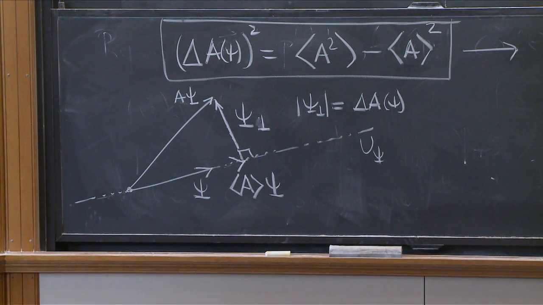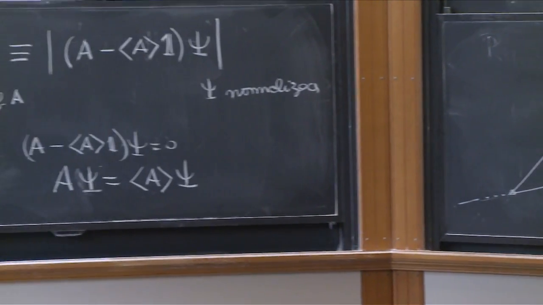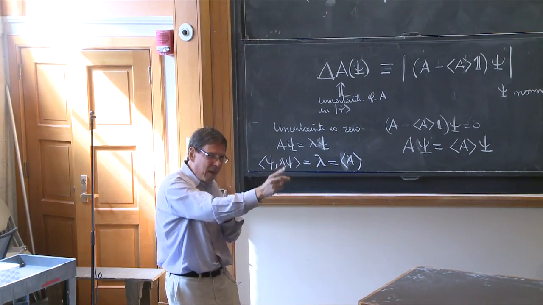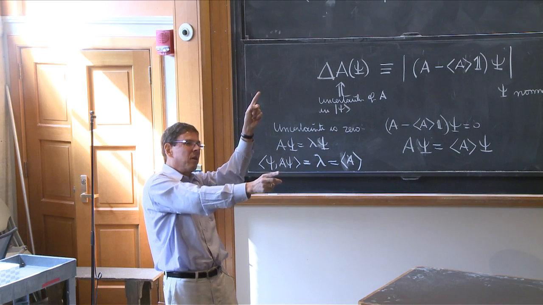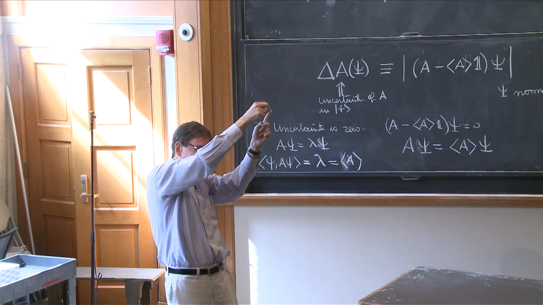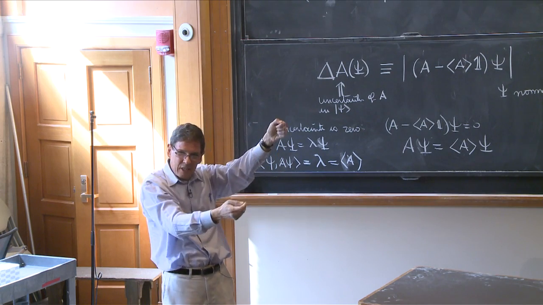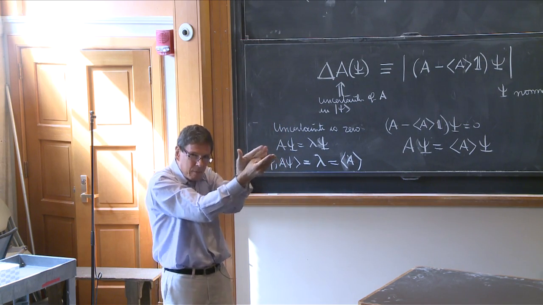All this, you could prove, I'm going to do it. I'm going to show you all these things are true. But it gives you a bit of an insight. You have a vector. A moves you out. What is the uncertainty is this vertical projection. Vertical thing is the uncertainty. If you go down there, you get nothing.